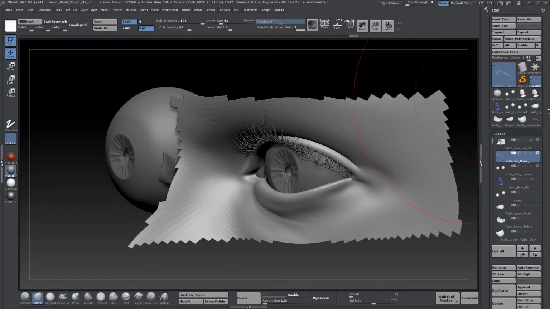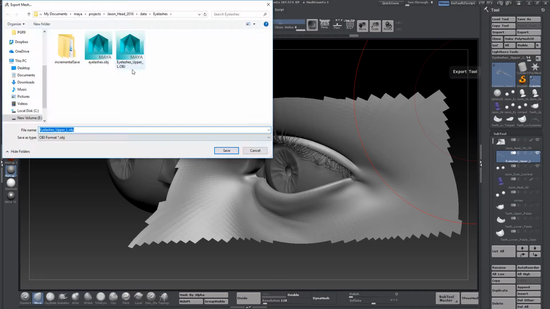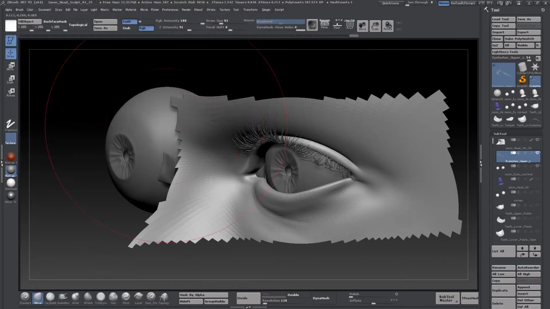And with that selected, I'm going to go to export. So I'm going to call this one eyelashes upper left, and we're going to call this up, right? And now that way I know that this is the blend shape for the up value. So let me pop back into Maya here real quick, and then we can take a look at how this setup is going to work for us.